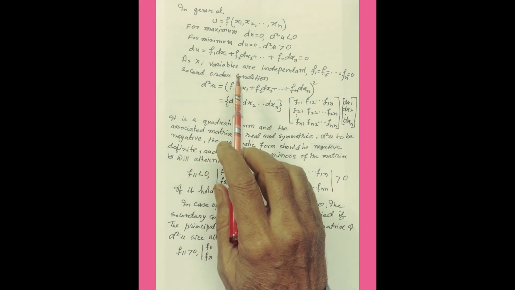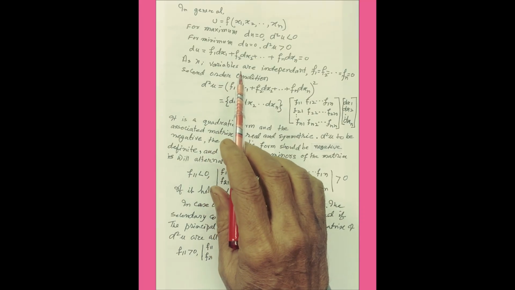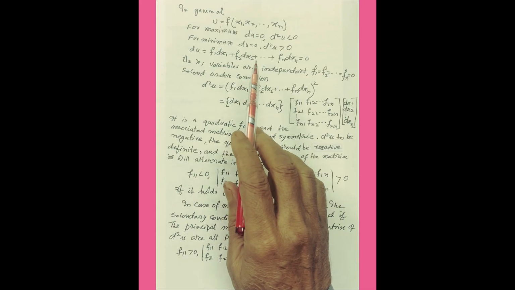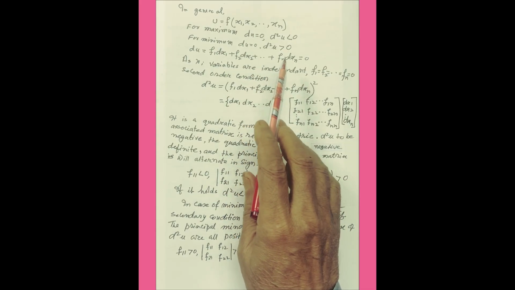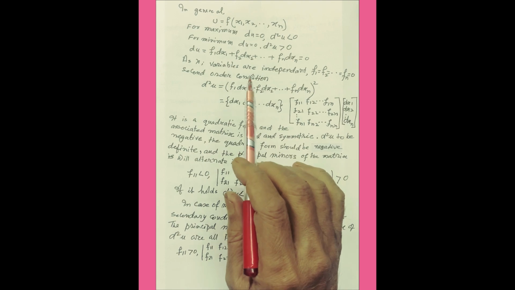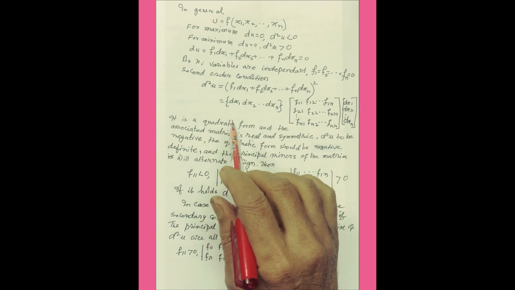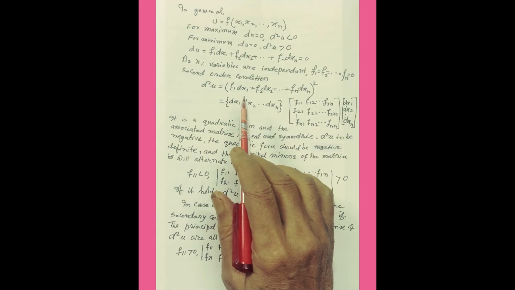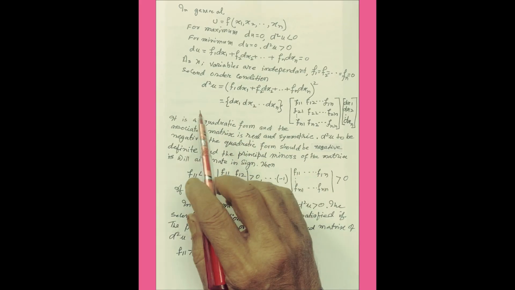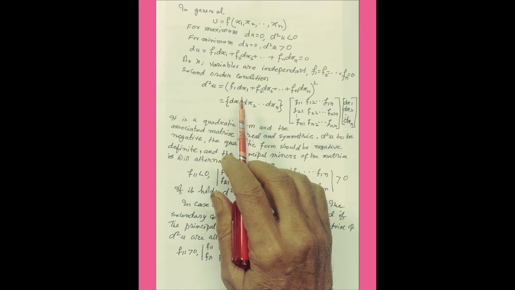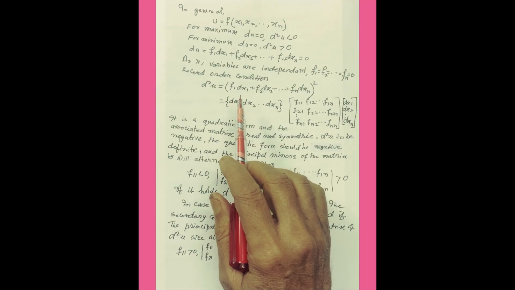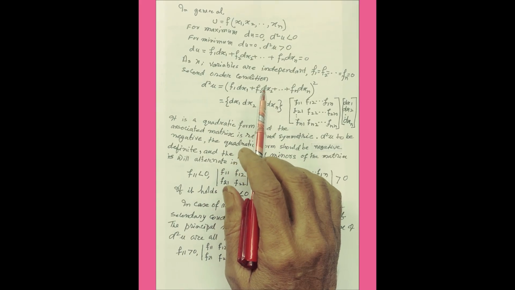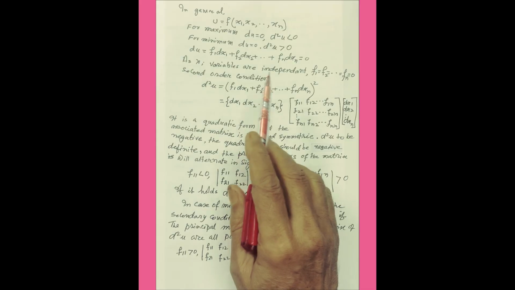If we are to generalize, suppose instead of three variables x1, x2, x3, we consider many variables, x1, x2, and so on up to xn, because it is not always true that a consumer or a producer will be limited to 2 or 3 choice variables. A consumer may buy many commodities. Some of them may be substitutes, some may be complementary to each other. And so there will be many commodities.